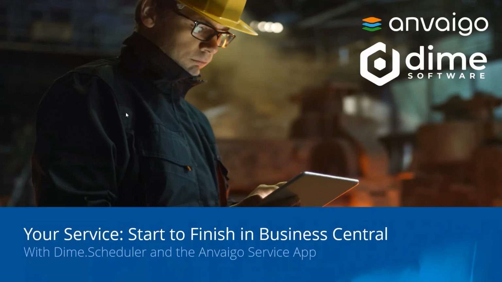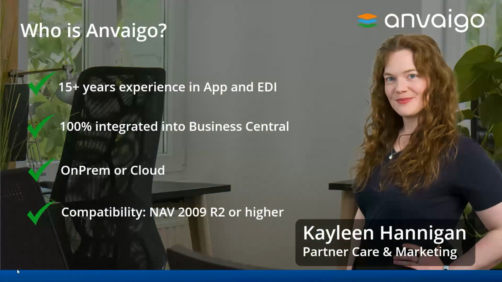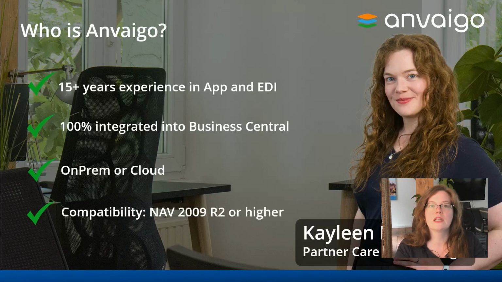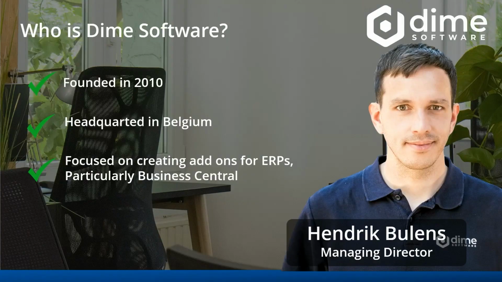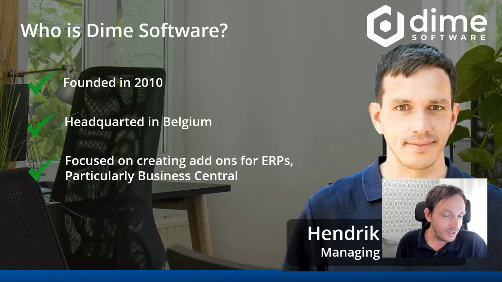So as we get started here, who is Anvaigo? We've been on the market for around 15 years with App and EDI. Everything we're doing is 100% integrated in your Business Central, on-prem, on cloud, doesn't matter on our side. And I'm Kay from the Partner Care team, and I'm just going to go over everything with you today. Joining me, I have... My name is Hendrik Bulens. I am the managing partner at Dime Software. Our company has a similar history as Anvaigo. We started out in 2010 initially as a NAV consulting firm, but we quickly pivoted towards becoming an ISV company, specializing in creating add-ons for ERP systems with a specific focus on Business Central, of course.